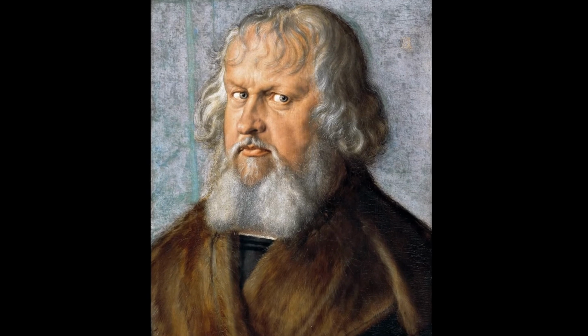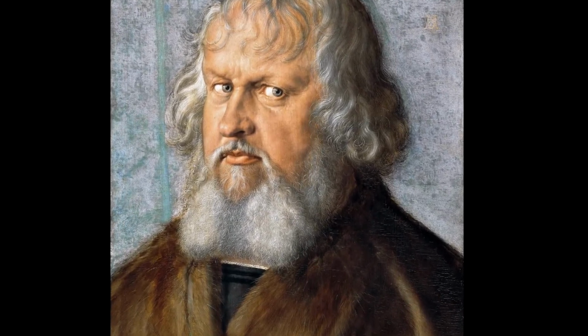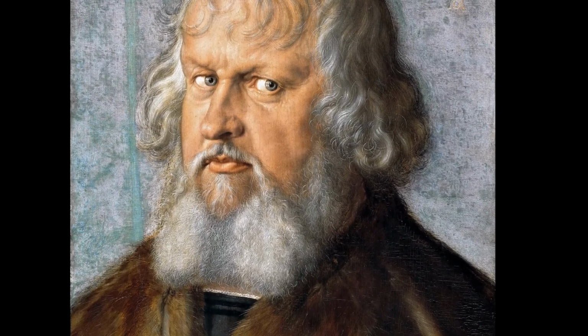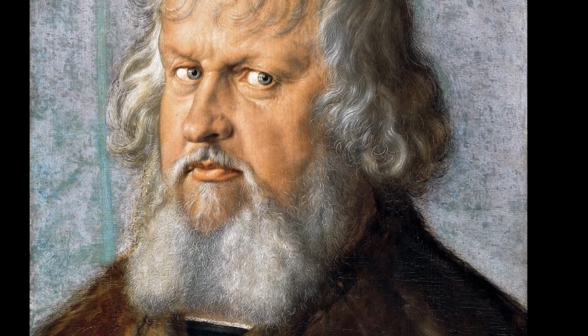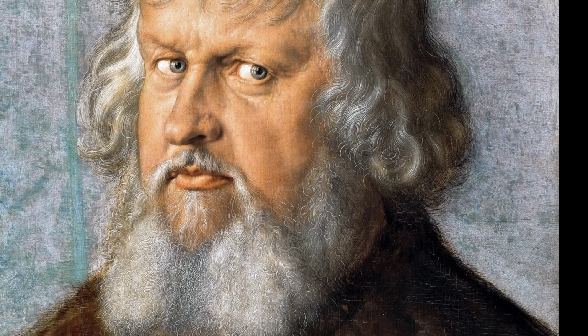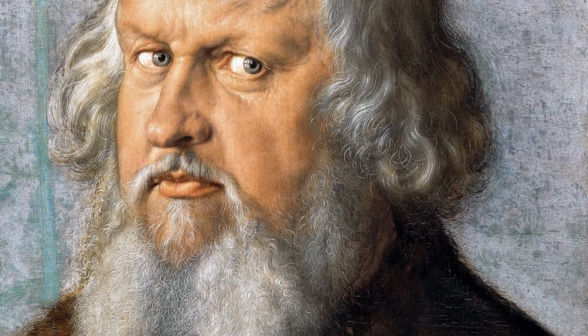This is the most impressive painting Dürer had done since he finished the Trinity altarpiece in 1511, 14 years earlier. The detail of this, the treatment of the beard and hair and the fur collar, has to remind one of the work of the 15th century Flemish painters whose work Dürer would have seen on his trip to the north. It's as though he were trying to out-Van Eyck, I think.